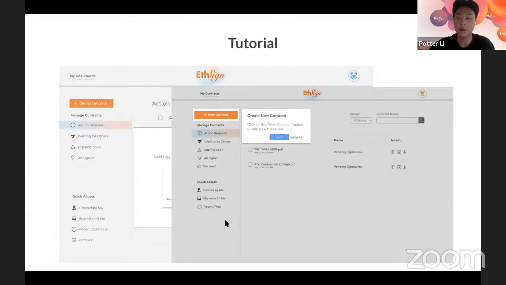Essentially, it will show where you can upload the document, where you can share with a third party, where to sign it, and with what format, etc. So all the new users will be able to go through the whole process of Ethsign's workflow and really get to know how to use it. Because we believe our UI and UX is actually very simple. I would say after running through one tutorial, you will be able to know how to use it fairly easily.